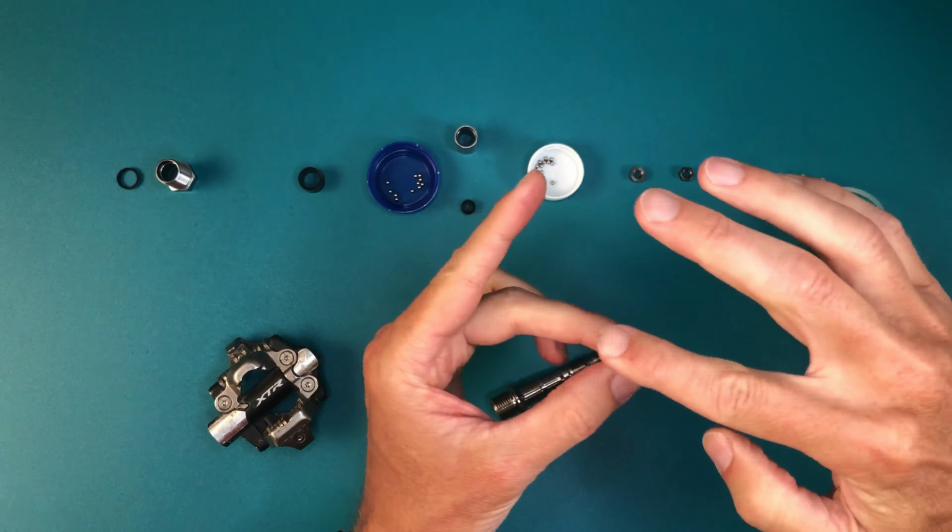Now, before you insert your clean axle into the pedal body, make sure you've thoroughly cleaned out the inside. Q-tip swabs are good for getting down in there and getting the inside good and clean. A little rubbing alcohol can help remove residue.